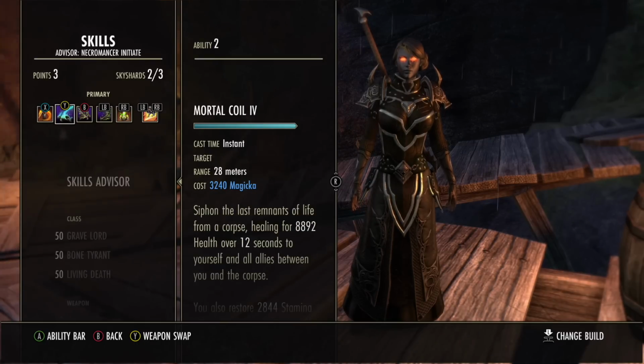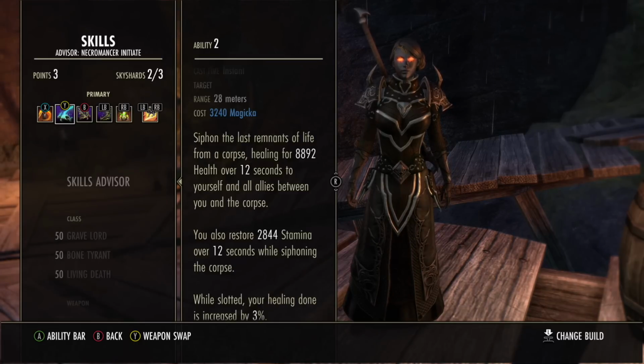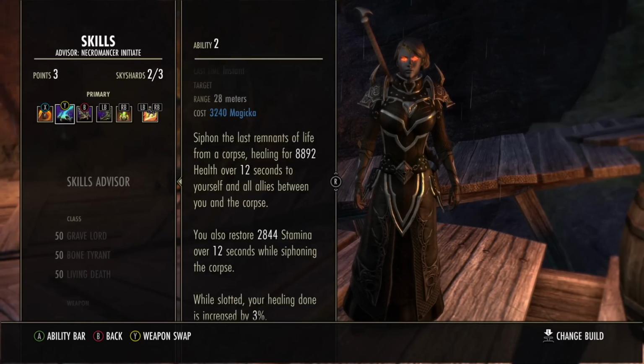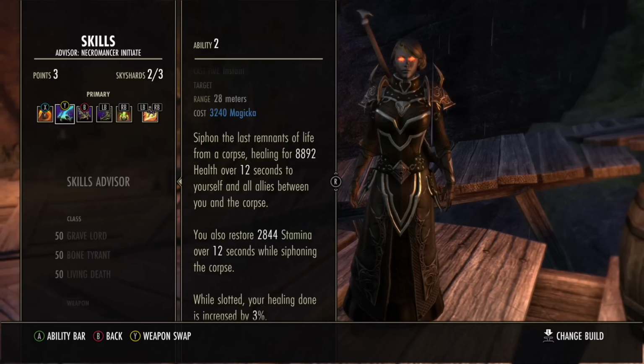Next up, we've got Mortal Coil. It's basically a heal over time with stamina restore, so this is really great on the Stamina Necromancer. That 2800 stamina over 12 seconds. This ends up being something like 450 additional stamina recovery that you don't see on your stat sheet. So it is very nice.